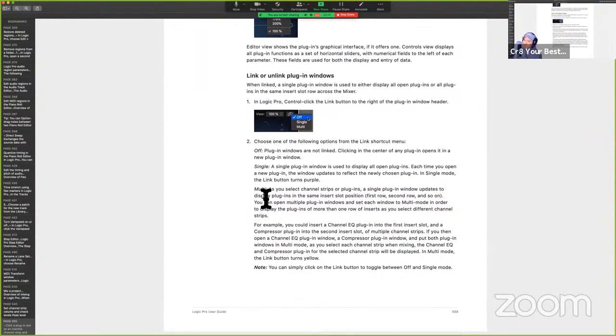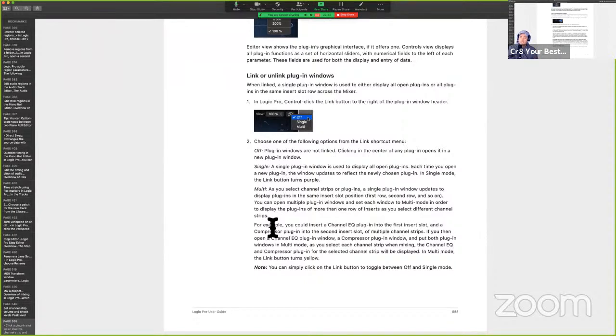So what this says is, as you select the channel strips or plugins, a single plugin window updates to display plugins in the same insert. First row, second row, and so on. You can open multiple plugin windows and set each window to multi-mode in order to display the plugins of more than one row of inserts as you select different channel strips. An example, you could insert a channel EQ plugin into the first slot and then a compressor into the second slot of multiple channel strips.